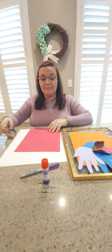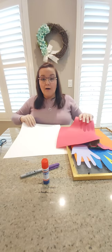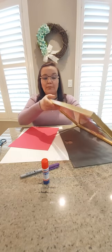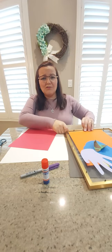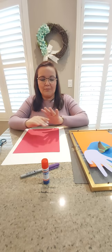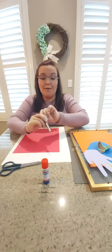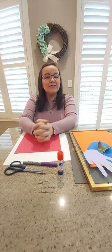For this family project you're going to need some construction paper of different colors, a white piece of paper to put your art on, and if you have an old picture frame — that's my old picture frame here. I normally keep all my frames because I like to use them for many projects. You're also gonna need scissors, a marker, and a glue stick. That's all you're gonna need, boys and girls.